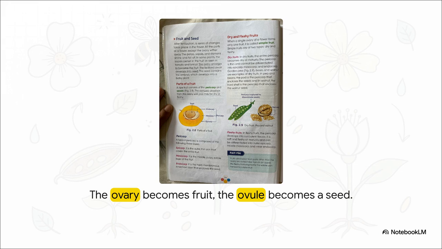The flower's primary job is officially done, so its petals, sepals, and stamens usually just wither, shrink up, and fall off. But the fertilized ovule hardens to become the seed, and the ovary surrounding it enlarges, swells up, and actually becomes the fruit. So yes, the fruits and seeds we eat are, biologically speaking, just protective packaging designed to keep that embryo safe and help it get dispersed.